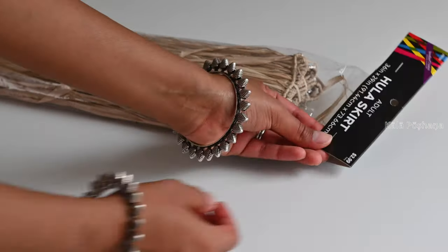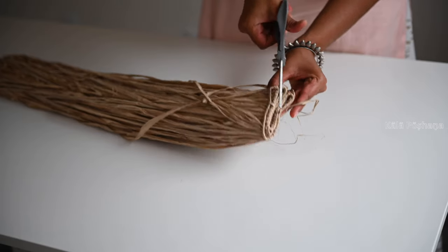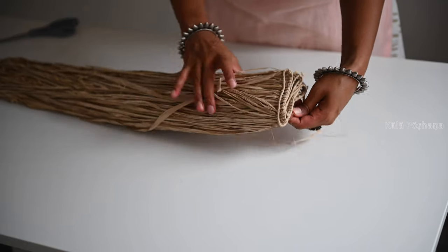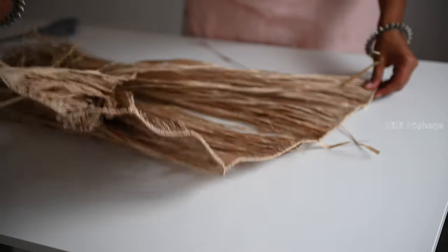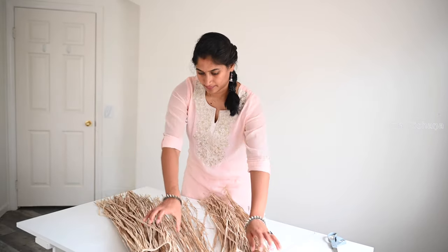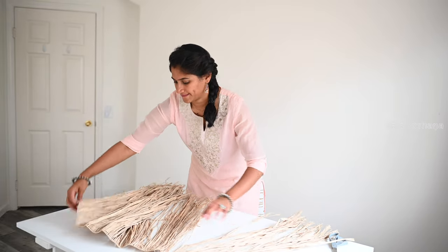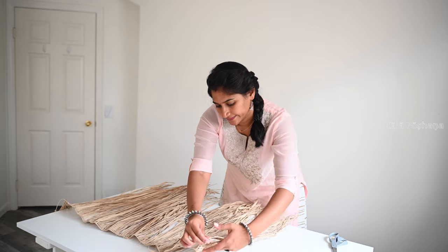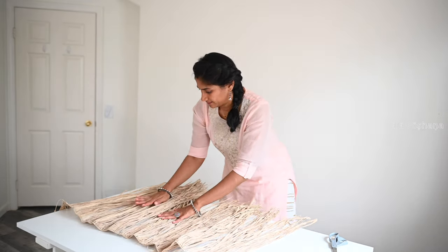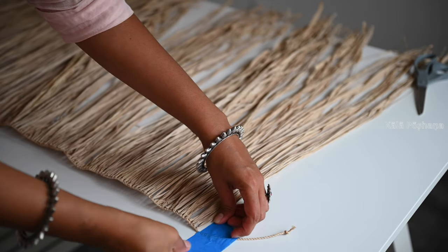I got inspired by the paddy thorns and I wanted to create a DIY for it. So here I'm using a hula skirt. Basically I'm just cutting out the hula skirt as per my desired length, and I just hanged it, and it looks beautiful. The only thing I wanted to do is create 2 hula cutouts so that it has the volume, but I couldn't find more than 1 hula skirt at the time, so I just created 1.